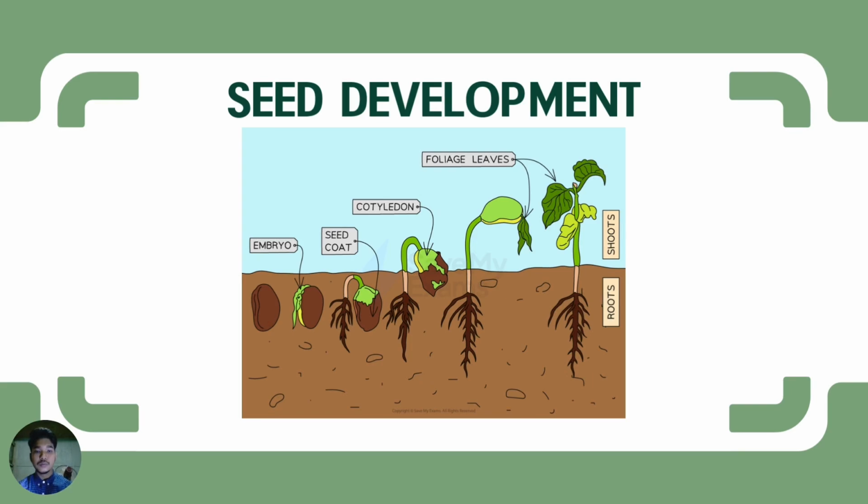So the embryo comes out of the seed coat, and then the cotyledon is up. When the seed gets water, oxygen, and the right temperature, the dormancy ends. The radicle emerges first into root, and then the plumule grows upward into shoot. This begins the growth of a new plant. Next, we move into the video of the seed germination.